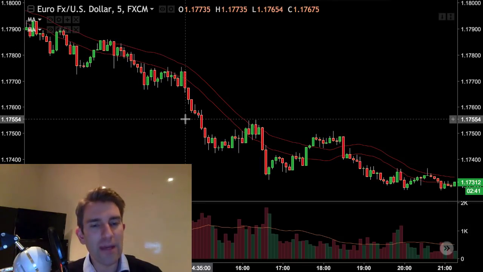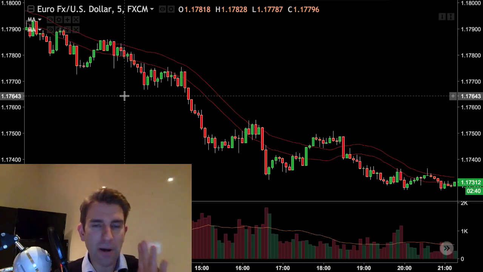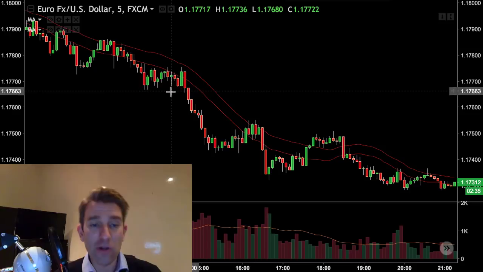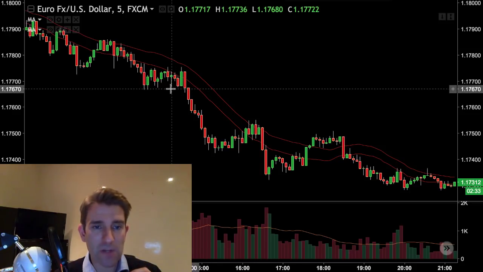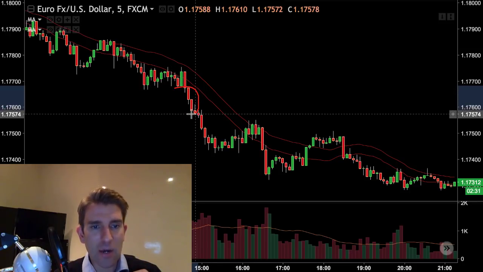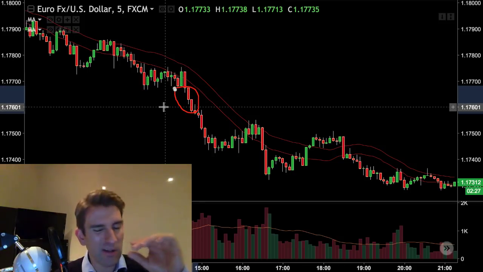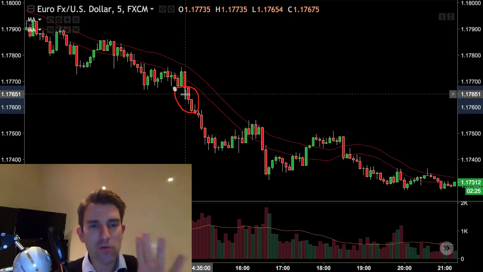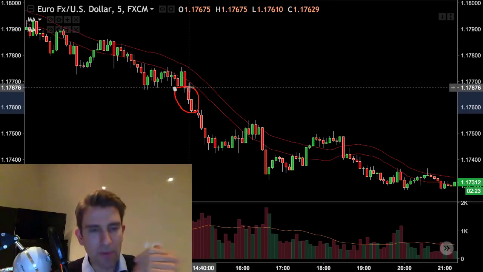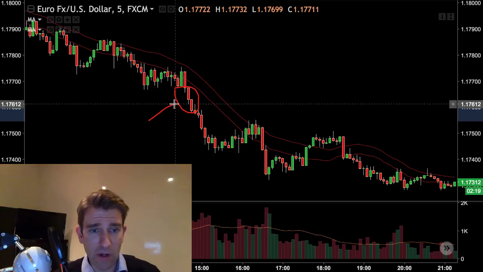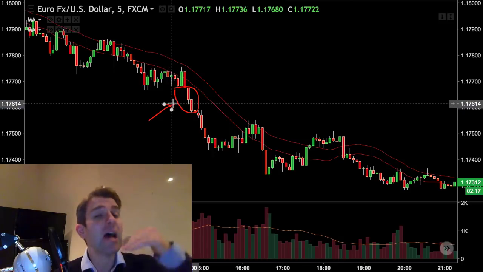So what we're looking for is 2 solid bars above or below the channel. If we're going short, we're looking for 2 solid red bars below the channel, so here. Now, we do want solid bars. We don't want dojis, we don't want indecision, we don't want a little red blob. None of that. 2 nice, solid red bars properly below the channel. So those will be our filter criteria for a short trade here.